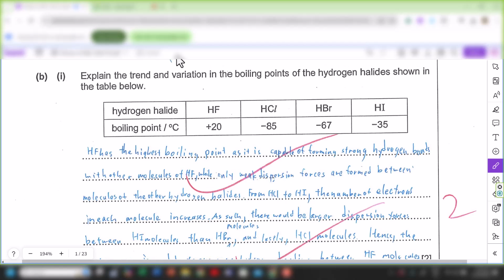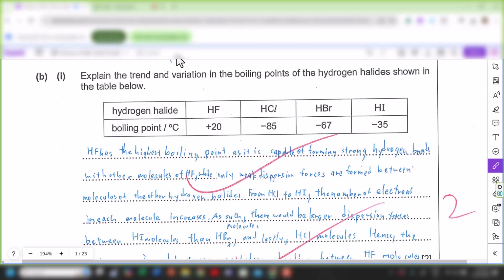I think it stems from the fact that you might not have learned this very well in JC1. I mean, it's understandable because this topic is not very easy, especially when you first entered JC. But I think it will be good for you to review this topic again before your prelim. Just a quick revision, or maybe a half an hour, 45 minutes kind of revision. In fact, this is in group 17. So I think you would have seen this in periodicity, but might not have gone through it extensively.